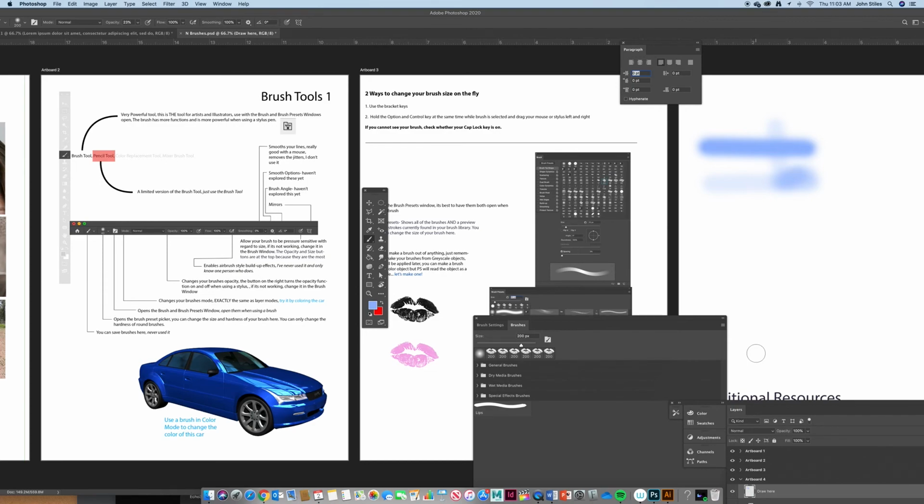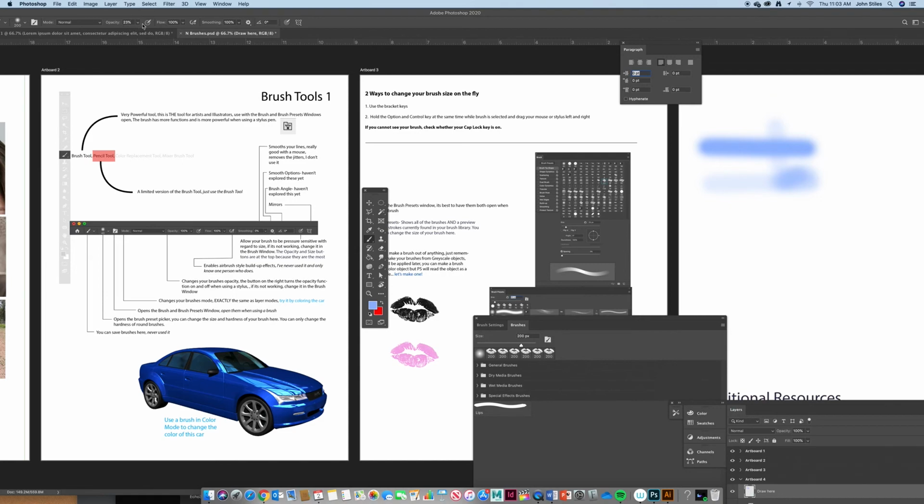Now, the tablet I'm using is not direct to screen. It's this little tablet that I'm drawing on. So I'm looking at a computer screen, and I'm drawing on the tablet in front of me. That takes a little bit of a learning curve because you're not drawing what you're seeing. They do have direct to screen. A lot of students now are using drawing tablets where they're drawing right on an iPad, that kind of thing. Really cool. You get styluses for that as well. But I'm just using a simple little drawing tablet today.